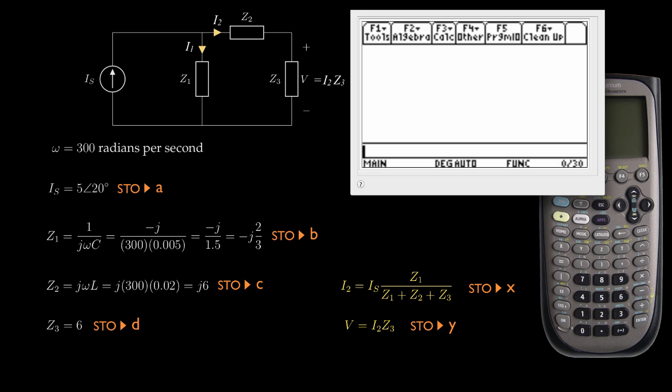The next thing I'll do is I'm going to start entering values into the calculator. So the first thing I'll do is store 5 with an angle of 20 degrees. If we look at this part of the calculator, there's a key that gives us angles. So the way I'll enter this is I'll use a parenthesis, I'll put in 5, I'll indicate the angle—I've set things up for degrees so I can put in 20—and then I'm going to tell the calculator I'd like to store that in the alphabetic variable A. So 5 with an angle of 20 is going to be stored in A.